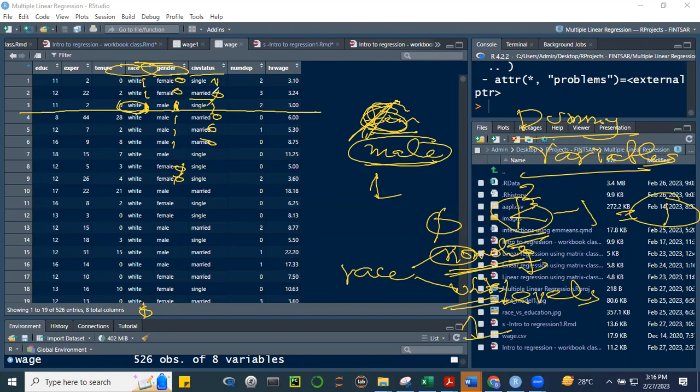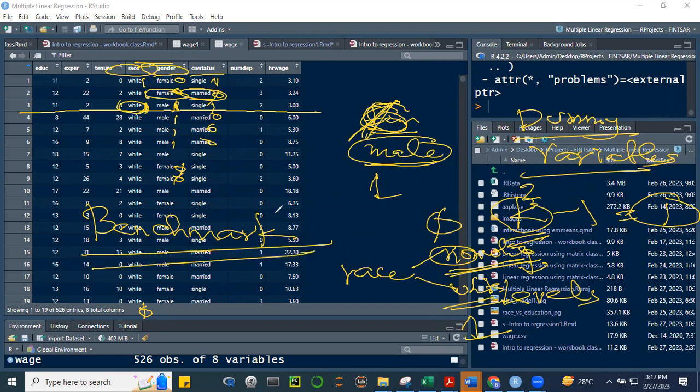Now, yung alphabetically na una na ginawang 0, it's called benchmark. So meron tayong benchmark, no? Yung nauuna alphabetically. So dito kay race, non-white at saka si white, ang benchmark natin si non-white. Dito kay gender, ang benchmark natin si female. Dito kay civil status, ang benchmark natin si married. Now that's very important because later on when we interpret the results, dapat alam natin kung ano yung ibig sabihin, no? Okay.